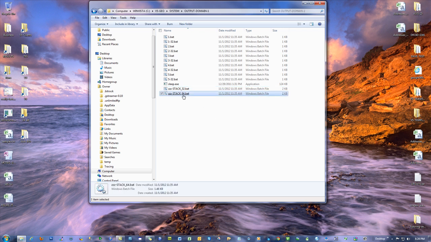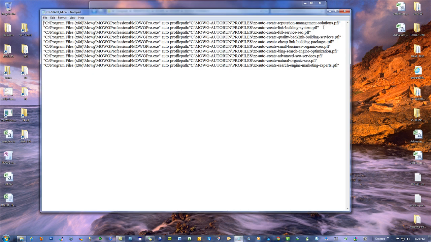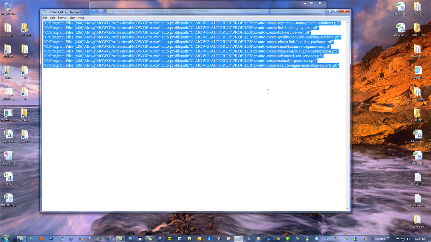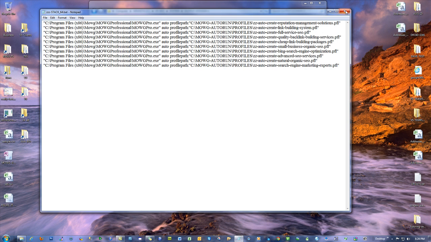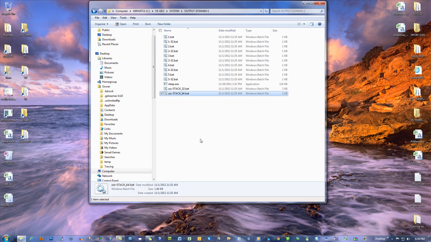But here's the point. Like I said, we wanted to split these up into groups of 2 and run 5 threads at once. That makes sense. That's not too many, and that's a good number, and that allows us to really maximize our speed without having too many connections to the server.